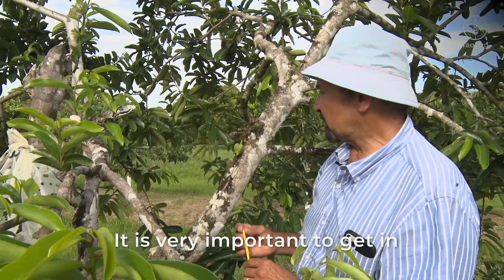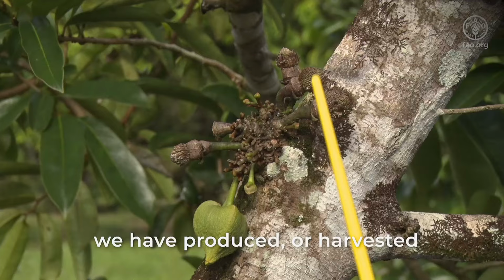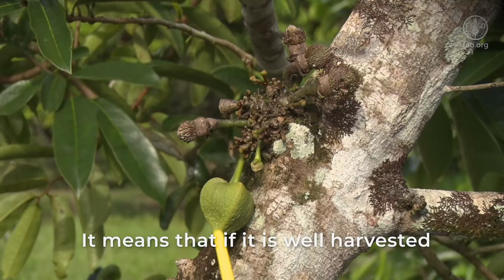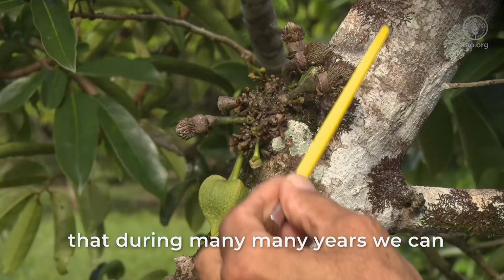It's very important in one tree like soursop to get a site like this one, where we can install a flower bud like this. It means that we have harvested one fruit at this site, and you can see the scar of a fruit that you harvested some months ago. If it is well harvested, we can get at this site a lot of new flower buds. It is very important because it means that during many, many years, we can produce flowers and fruit at this site.